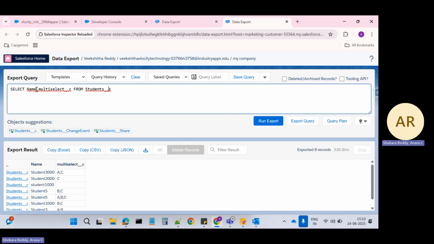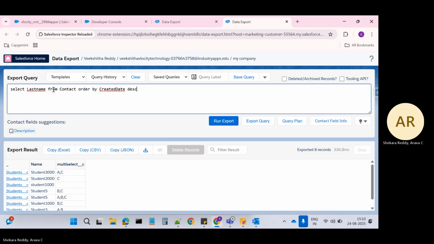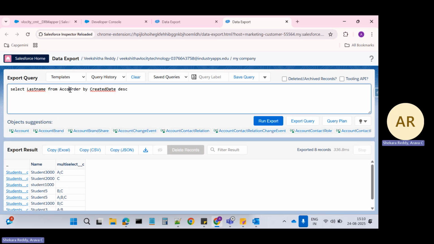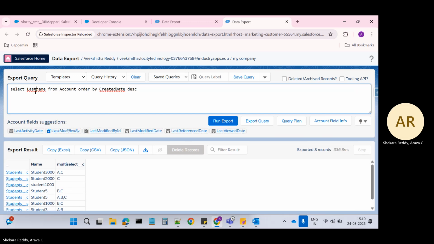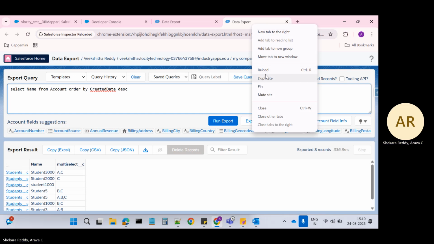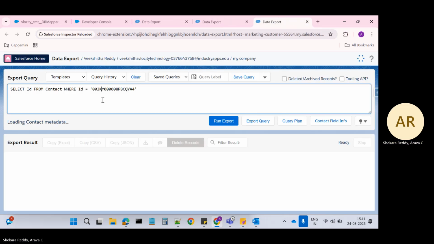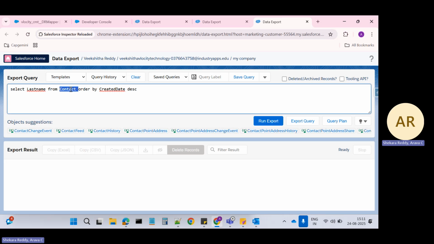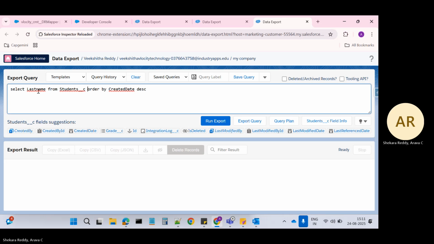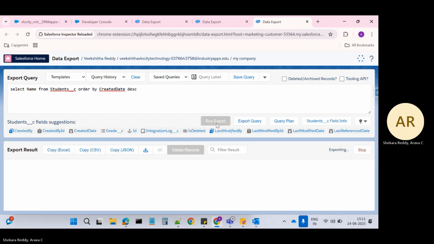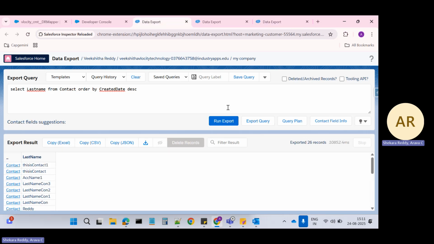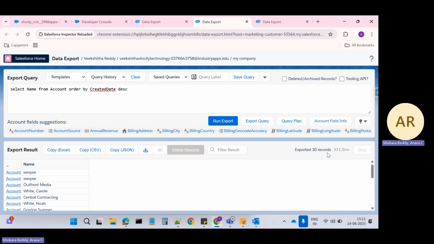Meanwhile, I can query name from account, similarly students, student name. So we have 8 students. We have 26 contacts, and accounts we have 30 accounts.